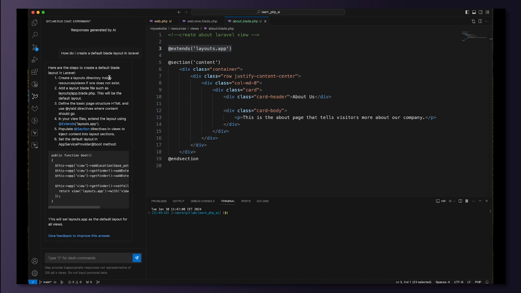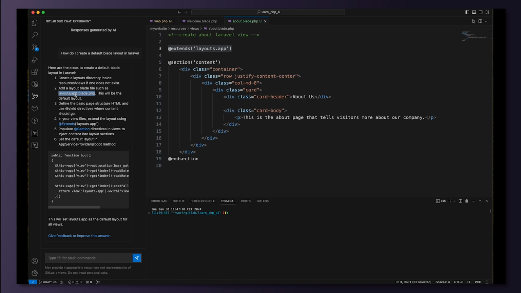Create a layout directory inside the resources/views if one does not exist. Add a layout Blade file, such as, okay, this, we are going to create this in the folder. Then define a basic structure for HTML and use the @yield directive where content should go.